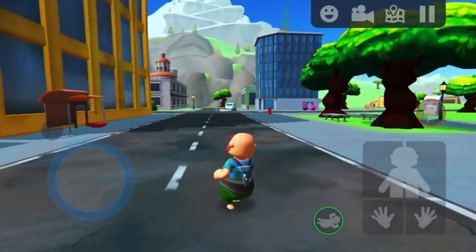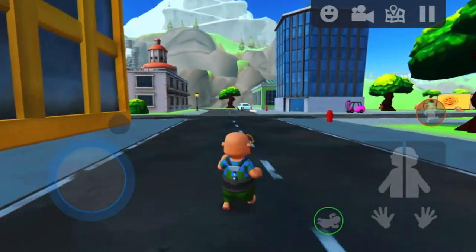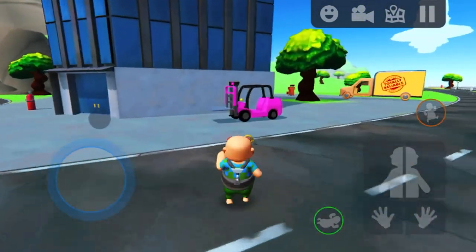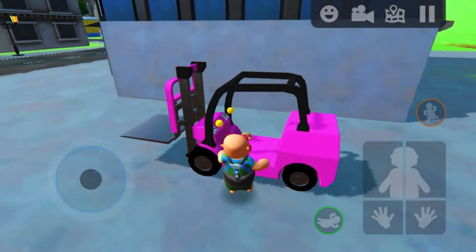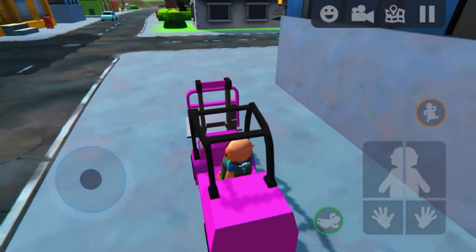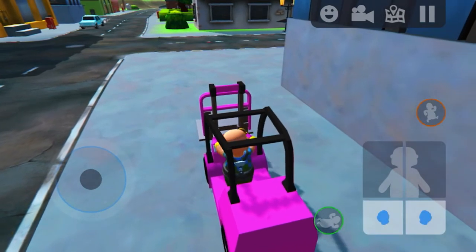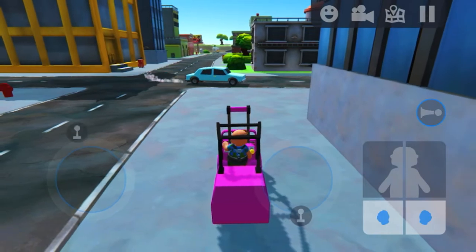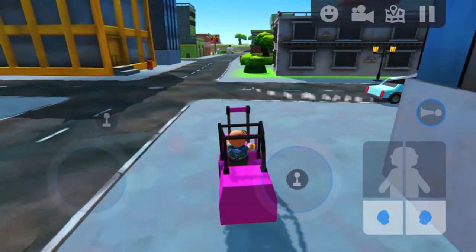There is not really as much to do here as I thought. Yes, these are fun. Alright, so what this right joystick here does when you get in it, it's a special thing that the vehicle can do. And you can just drive around.